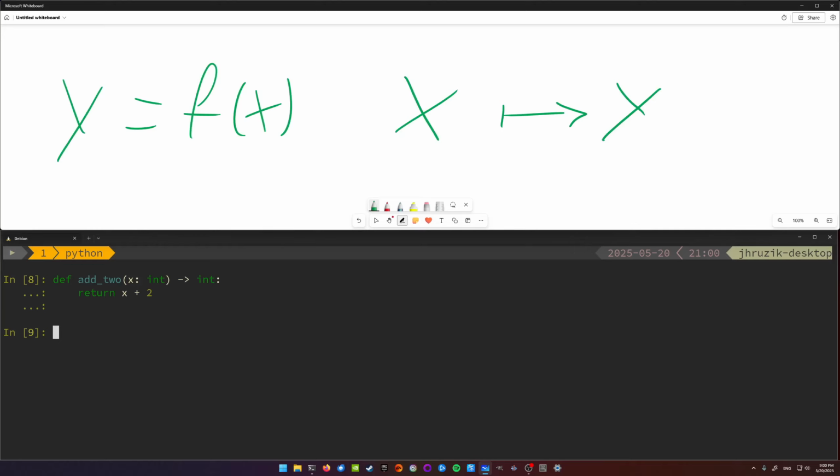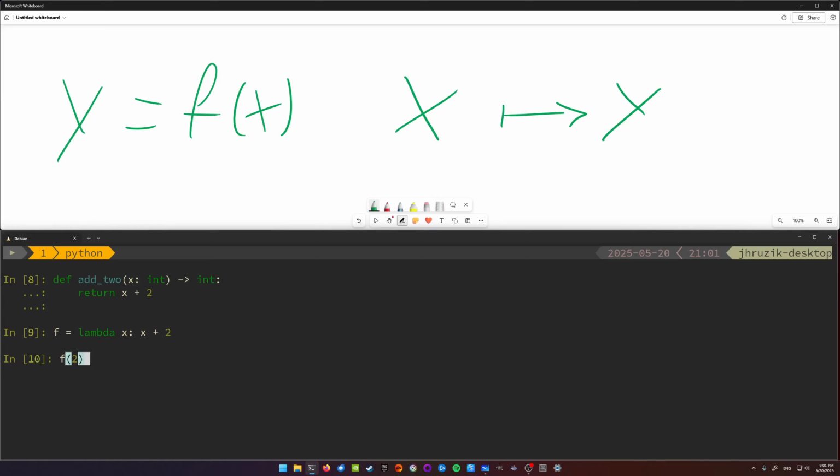Remember that I told you that all functions do is map the arguments to some output. Same input, same output. Same here. It says that some value x maps to some value y. If you want a similar looking implementation in Python, you would use a lambda expression like so. So we can say f equals lambda x: x plus 2.